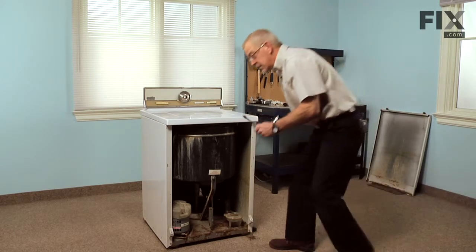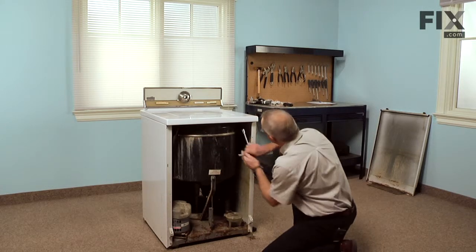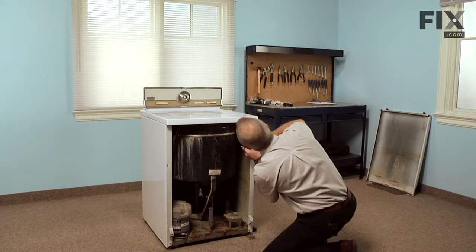Now with our 3/8 ratchet, we'll locate 2 bolts that are just inside the front panel, 1 on each side.